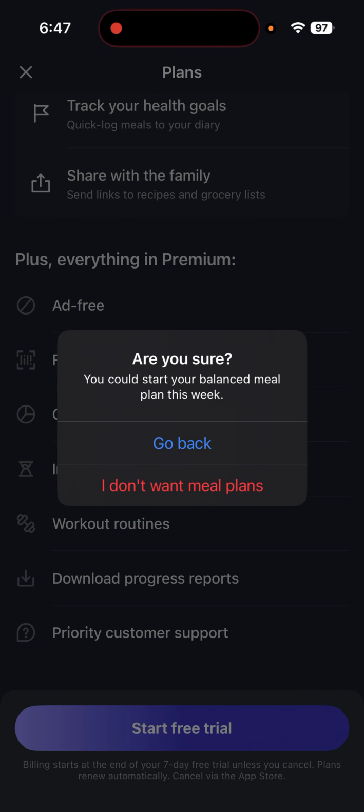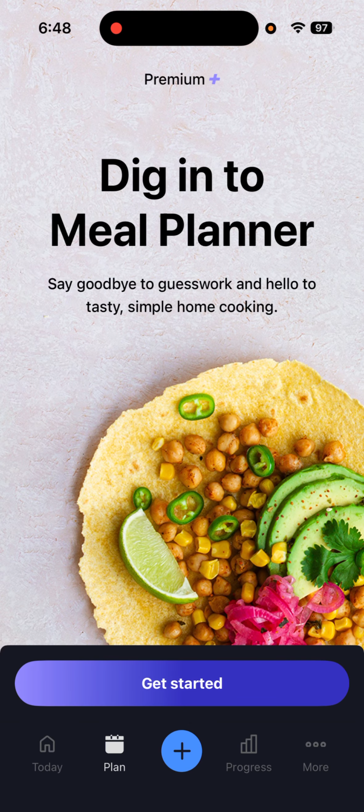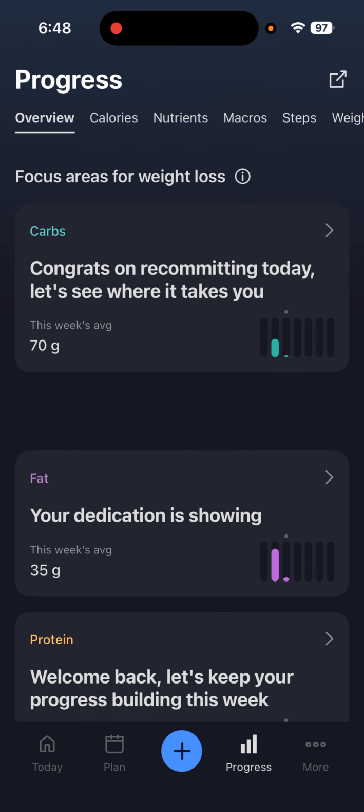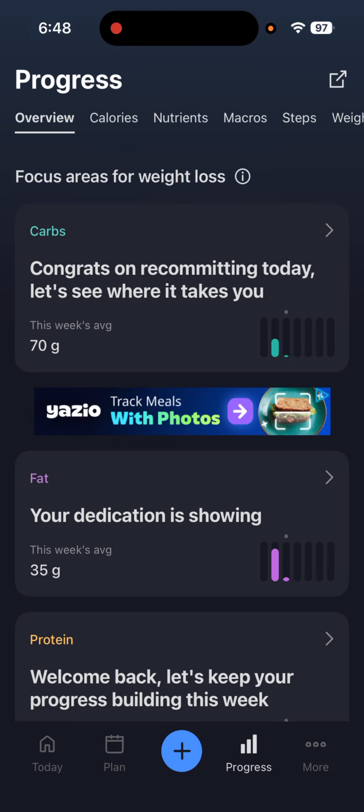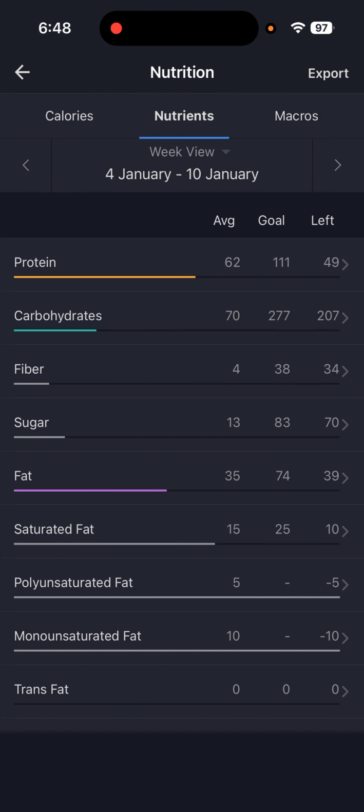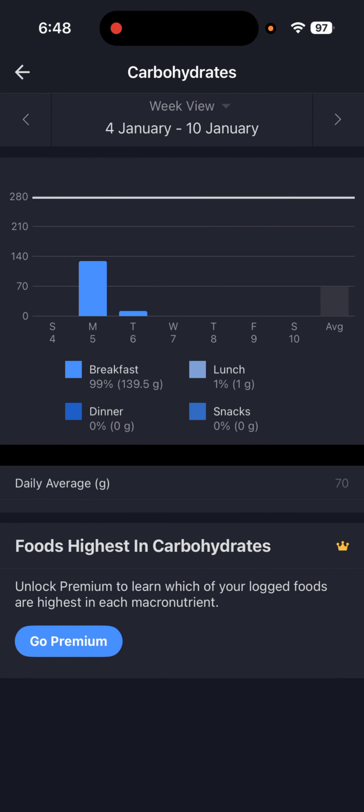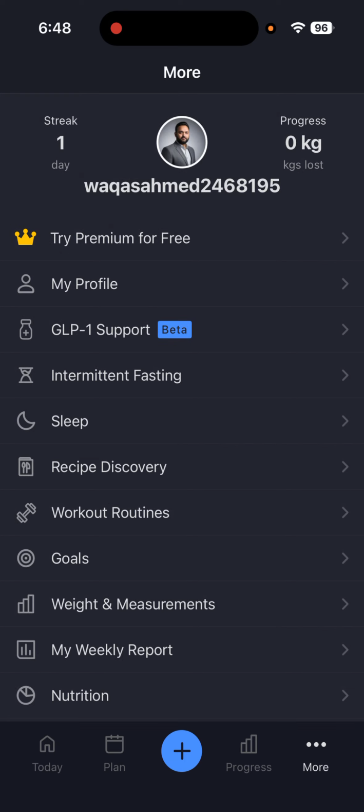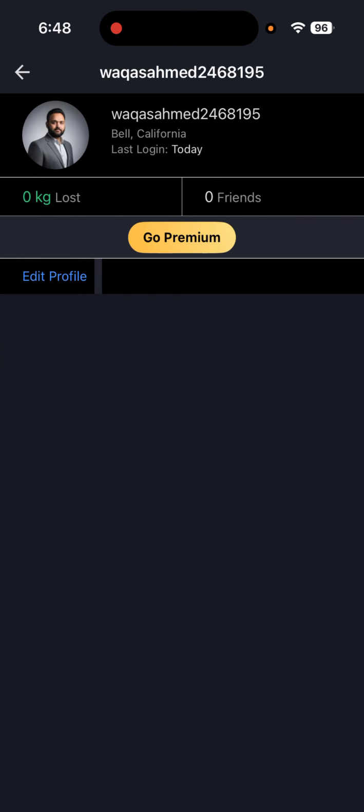I will say again. So I am not able to save this plan as draft. Maybe I don't want to buy the premium package now. I will buy this later. Okay, so I am all the way back here. Here I can see different things. The UI is pretty good. If I go to more and streak one and my profile, let's see.